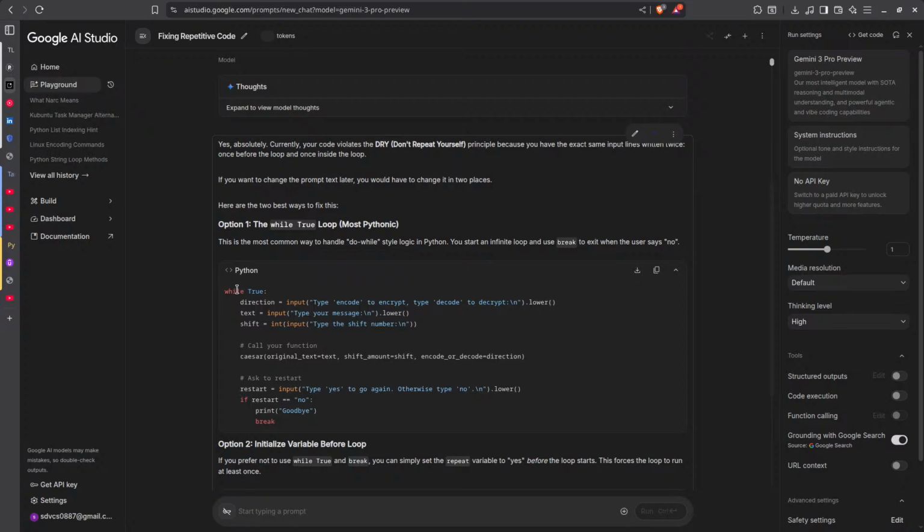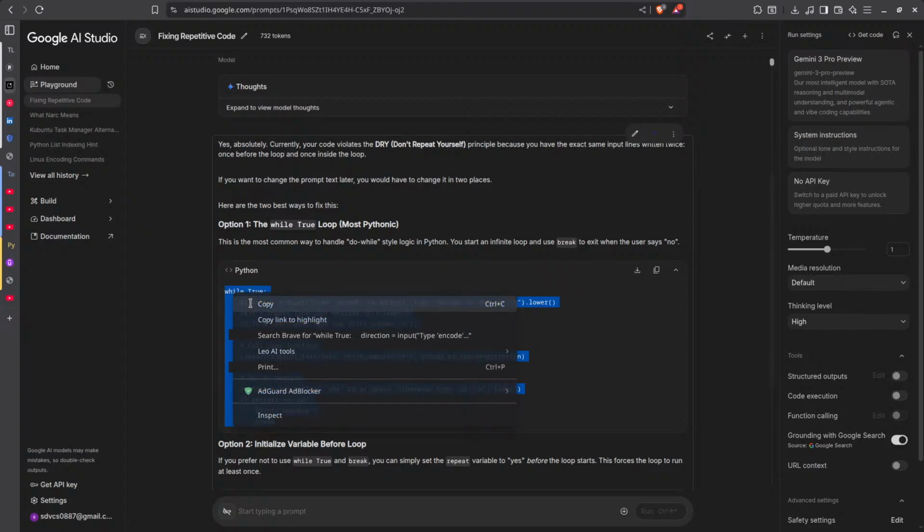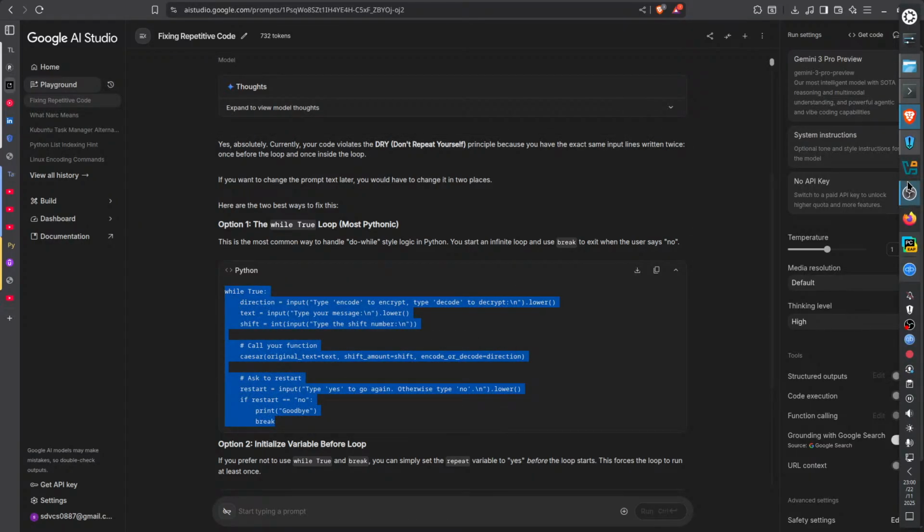So here, while true, direction equals etc, input text shift, call your function Caesar etc, restart equals input type yes, no. So if restart equals no, then print goodbye, and then we're gonna break it. Okay, so this is way better than using this mechanism.